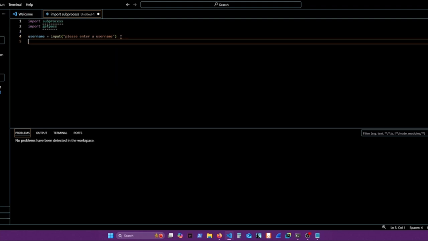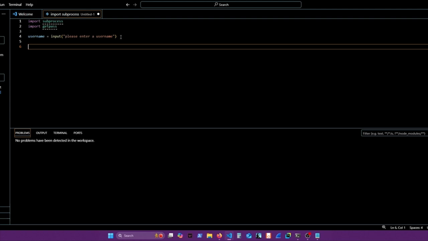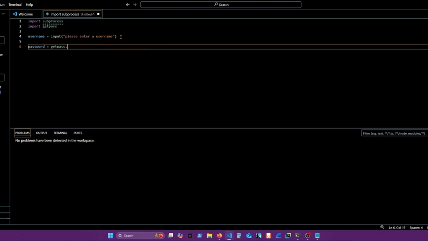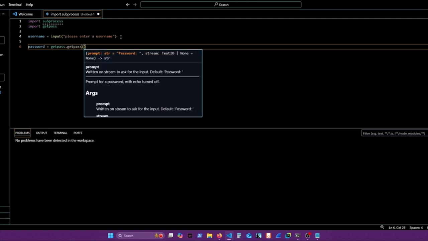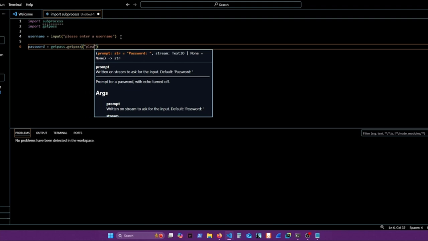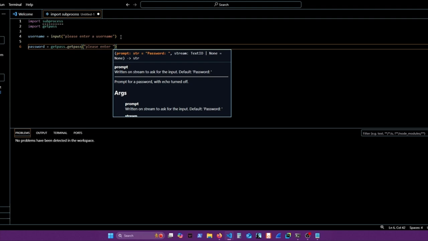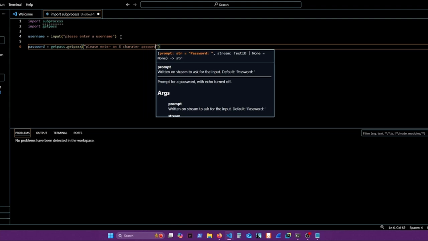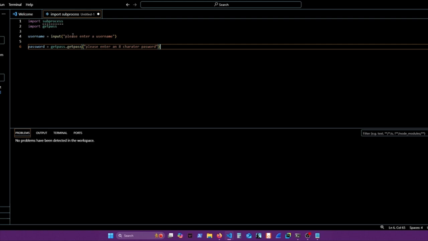Alright, now that that's in there, I need another one for passwords, and then we'll do some quick notes. And I think the variable for password should just be password. Oh, maybe you spell password right? Alright, this one's going to be a little different. Now remember I said getpass. We're going to use that to keep our thing secure. So I need to do getpass, and that'll help secure our passwords. And still we need to ask them or prompt the user. So we'll do please enter password, and then we'll say 8-character password. Alright, and I said an 8-character password for a reason, but we'll get to that in a second.